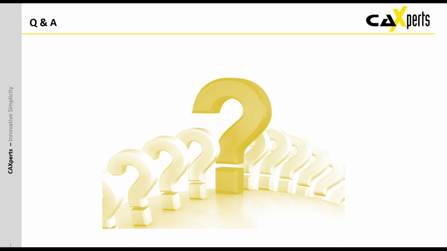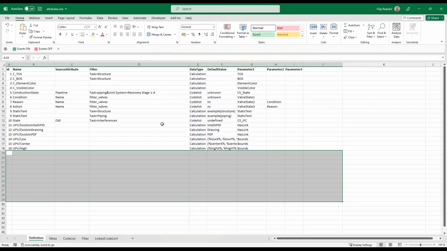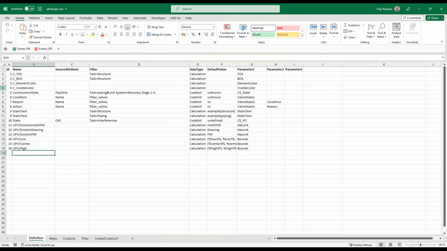How do we set up the custom attributes? Okay, I had it open in the background already because I was doing some adaptations to the attributes file. So basically, for custom attributes, we set an ID name, the way it will be shown, the source attribute that it attaches to, and then filters. We can have data types, calculation. There are different calculation types we can use here. For that, you can also consult our online help where this is all described in detail.